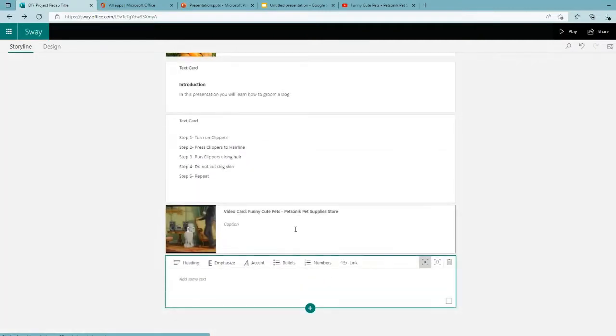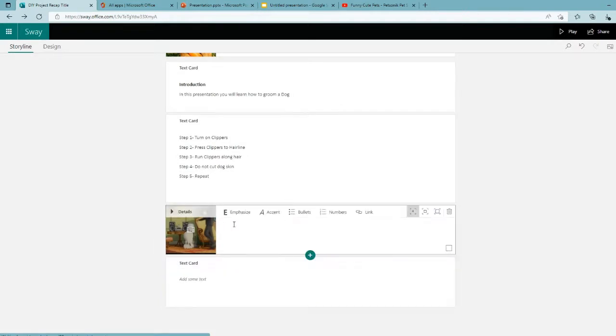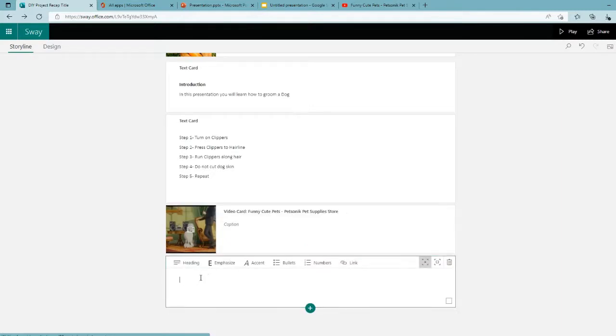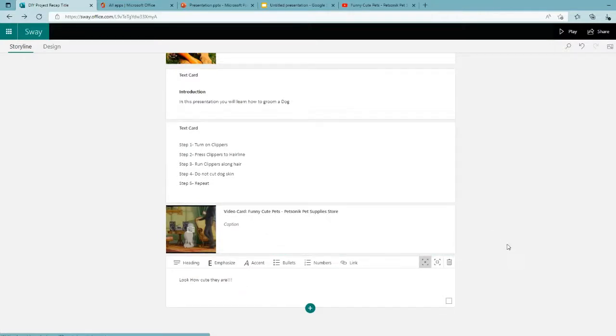You can caption anything, but I'm going to caution you about captioning, and this is one of Sway's negatives. The captions don't really show up unless the audience moves their cursor over a particular portion of the page. So captions aren't the best. So we're just going to go ahead and keep it right here, and we'll give it a little caption that'll appear around it, depending on our formatting later, which we'll take a look at.